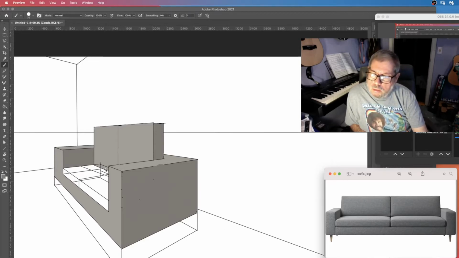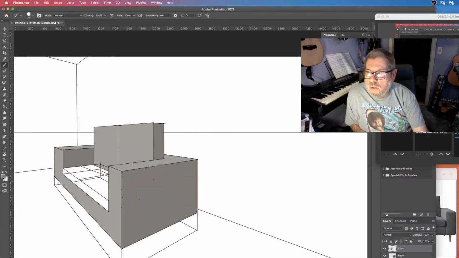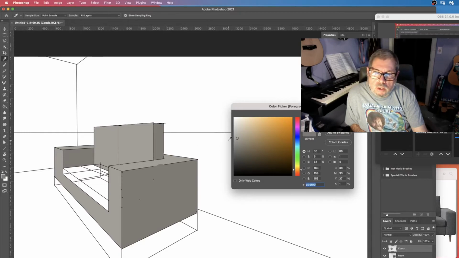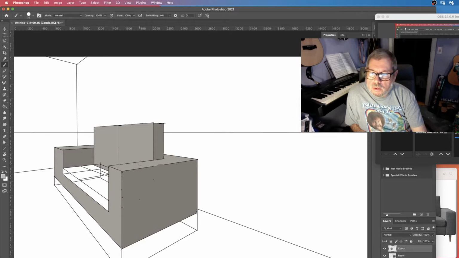Alright, so let's go with a slightly lighter color for the tops. So I'm going to go to here. I'm going to pick this color so that I know I'm going lighter. I'm going to go up higher, and I'm going to change some of this. I'm going to go to my bucket tool. Don't worry that this one is going back into the shadow. I can darken part of that. I'm going to change the tops. Let's go with this for the top of that pillow, and we're going to do the same with the top of this pillow. And the edge, let's just do the edge in the lighter color so that we can see it pretty well.